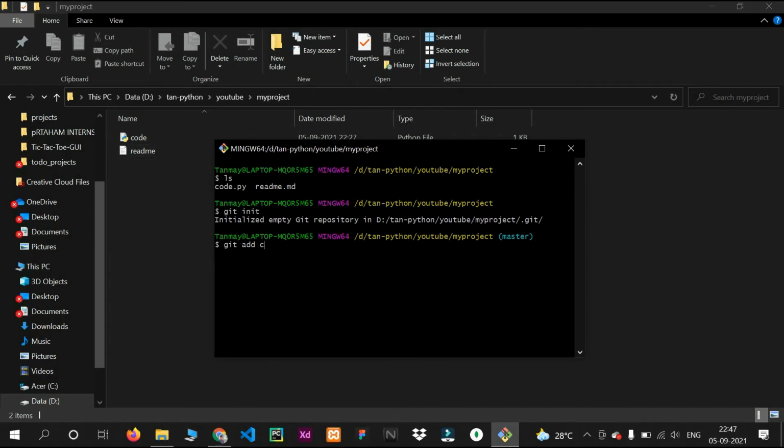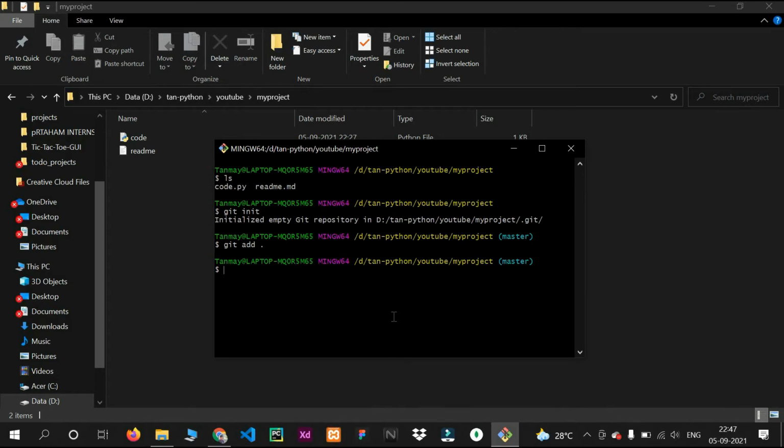So I will write git add, then dot, which means period. It says add all the files in this directory, my project directory. Just hit enter. Okay, so we have added the files.